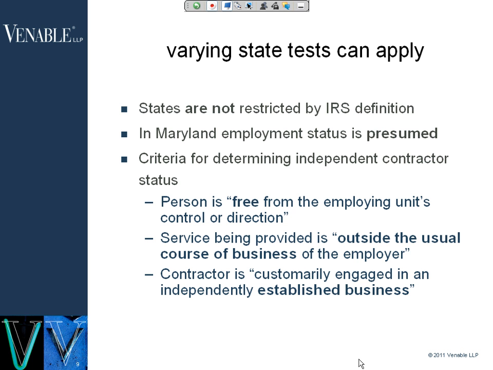The last factor is the one that caught me by surprise during this particular audit, because the Maryland Unemployment Commission really grabbed hold of it in a very strong way: that the contractor is customarily engaged in an independently established business. Meaning it's not enough for it to be a person who would like to be paid on a 1099 or a consultancy, but that they have actually gone through the steps of establishing either a sole proprietorship or some other corporate entity, complete with employer identification number, et cetera.